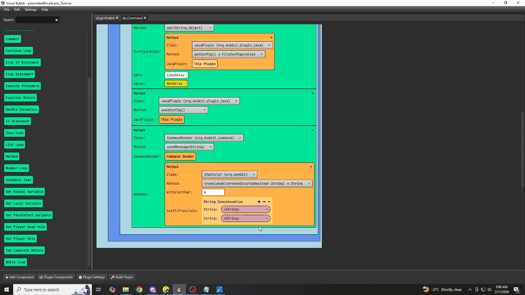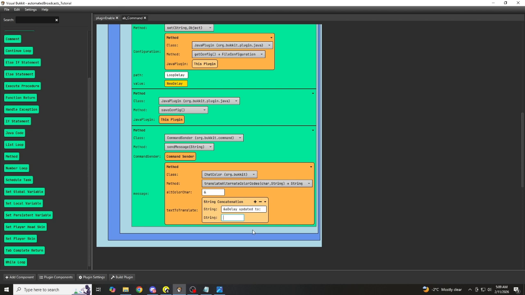Put the first string as "&a delay updated to: ", then insert variable, and this will be our new delay variable.